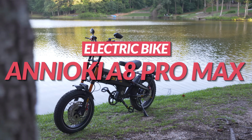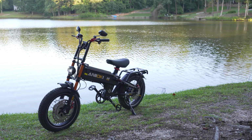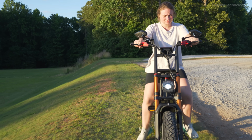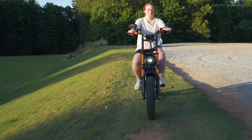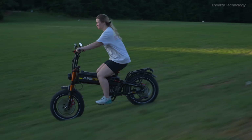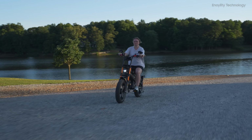The Annioki A8 Pro Max electric bike stands out in the market with its impressive specifications and versatile performance. Designed for both urban commuting and adventurous off-road riding, this e-bike offers a powerful motor, long battery life, and a range of features that cater to various riding needs.